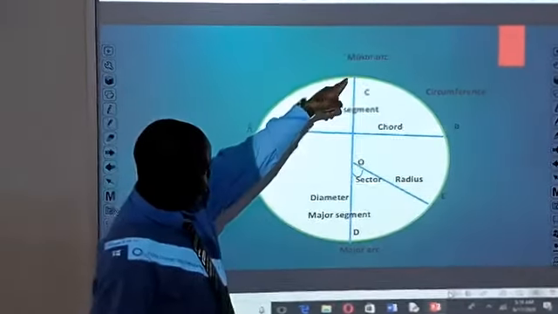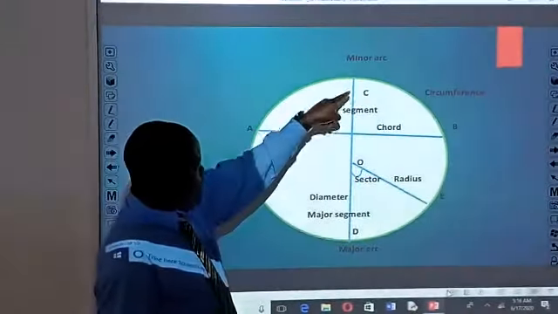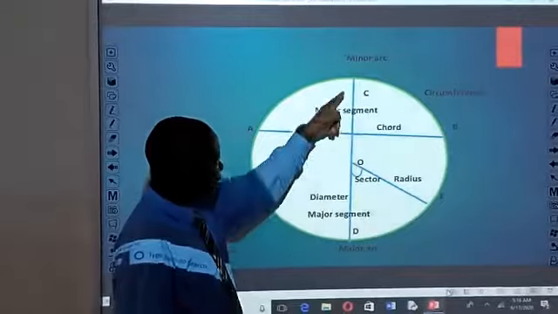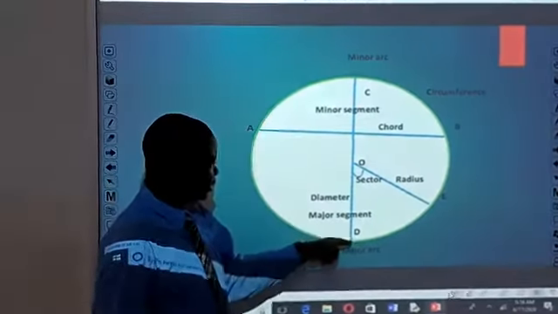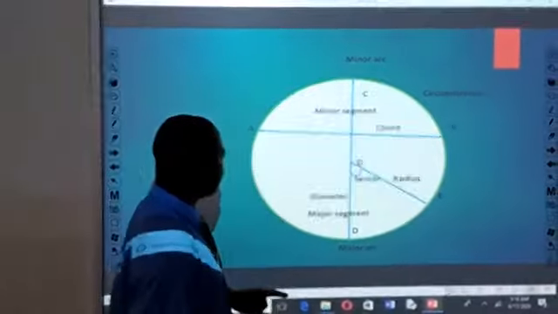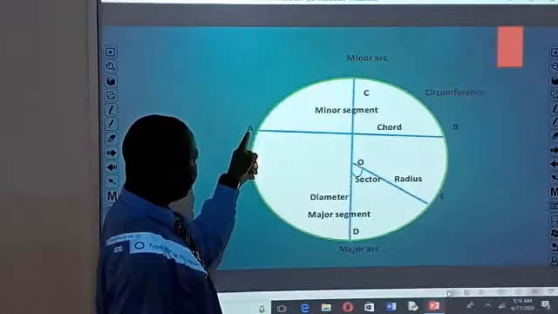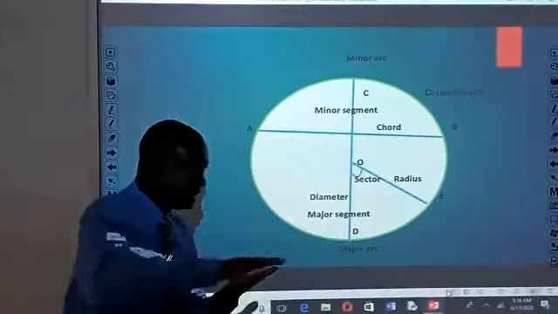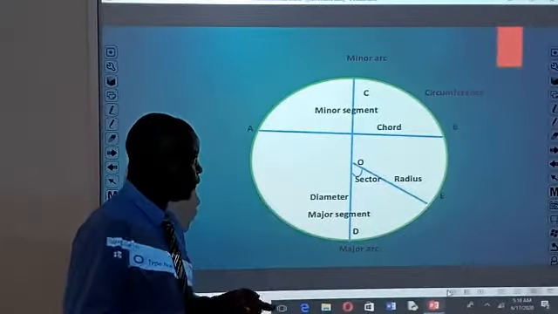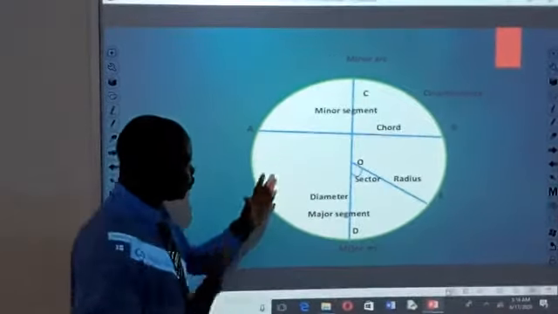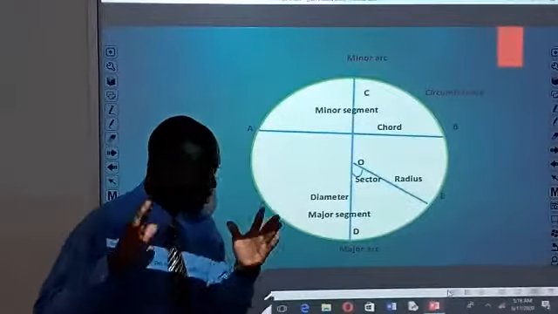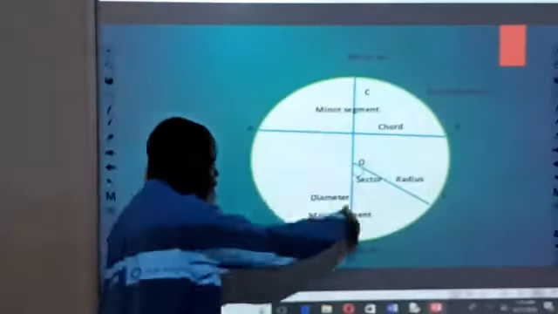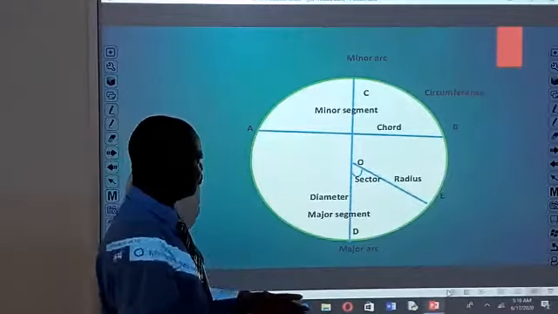Now if you look at this diagram vertically like this, from C to D, this is known as a diameter. Measurement from C to D is known as what? A diameter. Now let's look at this line AB. You discover that this line AB is not exactly at the center of this circle. The center of the circle can be positioned in either the horizontal line or the vertical line like this. In the vertical line like this, these two parts are equal.